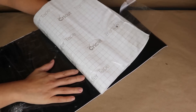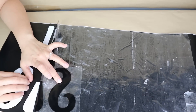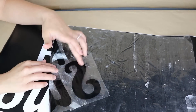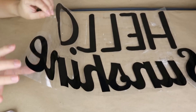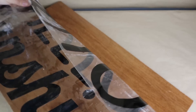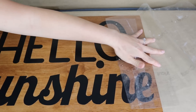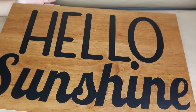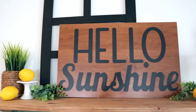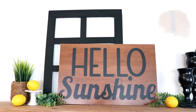For this next project you can use a Cricut, or letters from Dollar Tree, Hobby Lobby, Walmart, or Michael's. I made a decal that says 'Hello Sunshine' and I'm going to make two projects with it. First, I'll use the letter decal on transfer tape and stick it on a piece of wood sign to make an easy Hello Sunshine sign for home decor. You can add a tooth hanger on the back to hang it on the wall — a super easy DIY decor piece on a budget for summer.